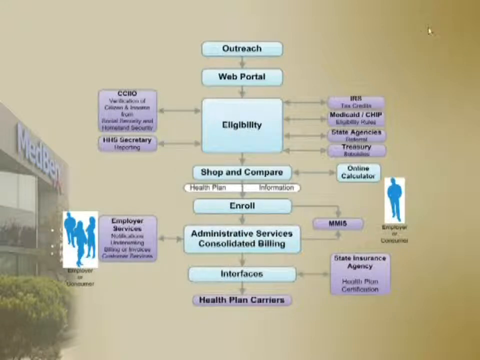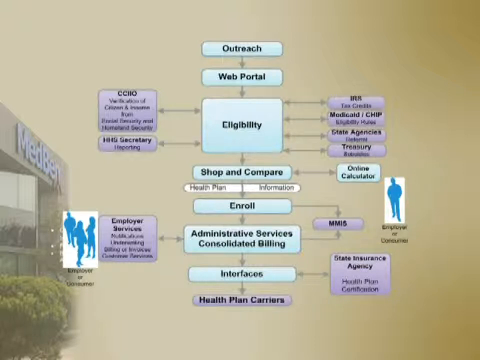Going forward, then, we'll jump right into the exchange. This is a graphic representation of how the exchanges are supposed to work. It's very complicated. You'll see over on this end is the employer or an individual who might want to purchase services from the exchange, and there are multiple interfaces. On its face, for individuals or employers, the exchange is supposed to present one real point of contact, and that is through what the law calls a navigator.